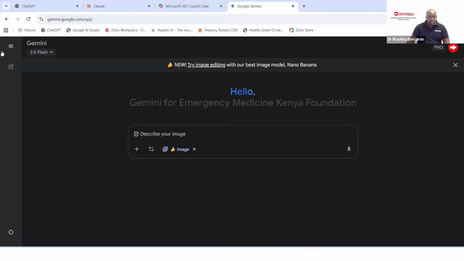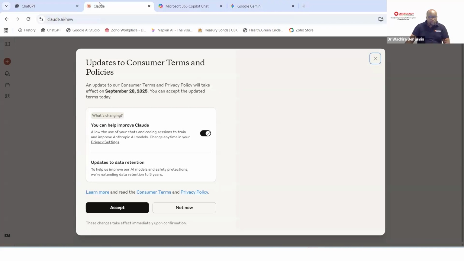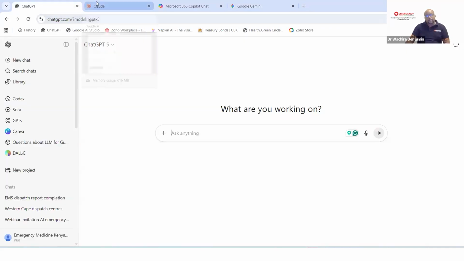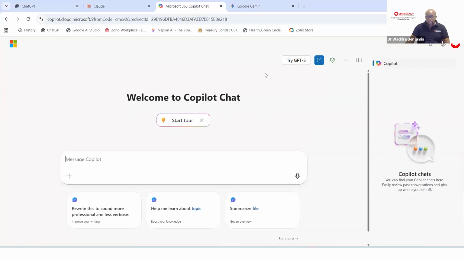All right, as you can see, I have different platforms set up in front of me. I have ChatGPT, which I think most of you know. All of these videos are recorded, so you can get a recording later. I have Claude. This is chatgpt.com. It helps if you actually have an account. It's always good to register yourself with all these accounts. This is Claude.ai, which is also a very good platform to be using. Microsoft Copilot, which you all know about. And I can try GPT-5. Let's see, there we go.